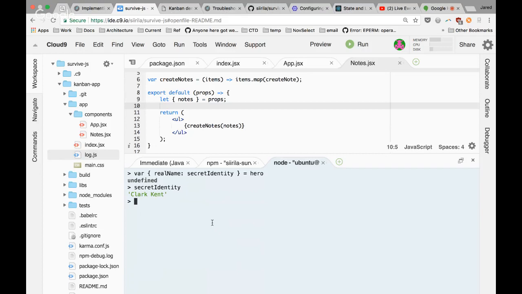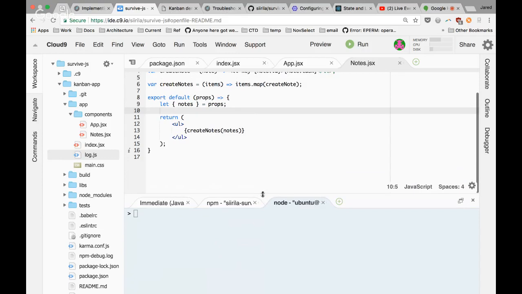Right. Now at that point, you're not really gaining much out of using this syntax over having set var secret identity equals hero.realName. But that's sort of the way you can do that. Is that clear?